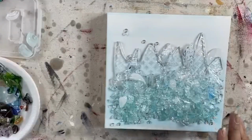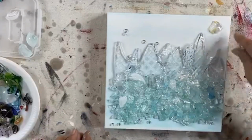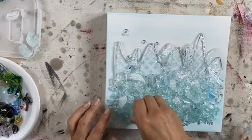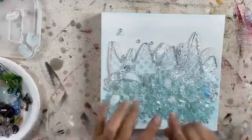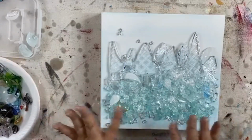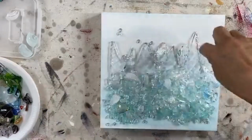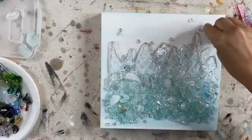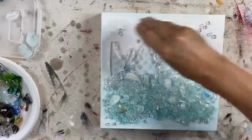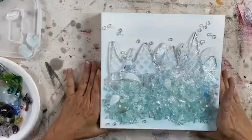Looks pretty cool, doesn't it? Ooh, I like that piece. Do you see how that has a little bit of gold in it? Let's throw that sucker in. All right. Now, the piece de resistance is when we pour the resin. That's when it's really going to pop. I think we need a little more up here. There. Okay, so I'm going to scooch this up.